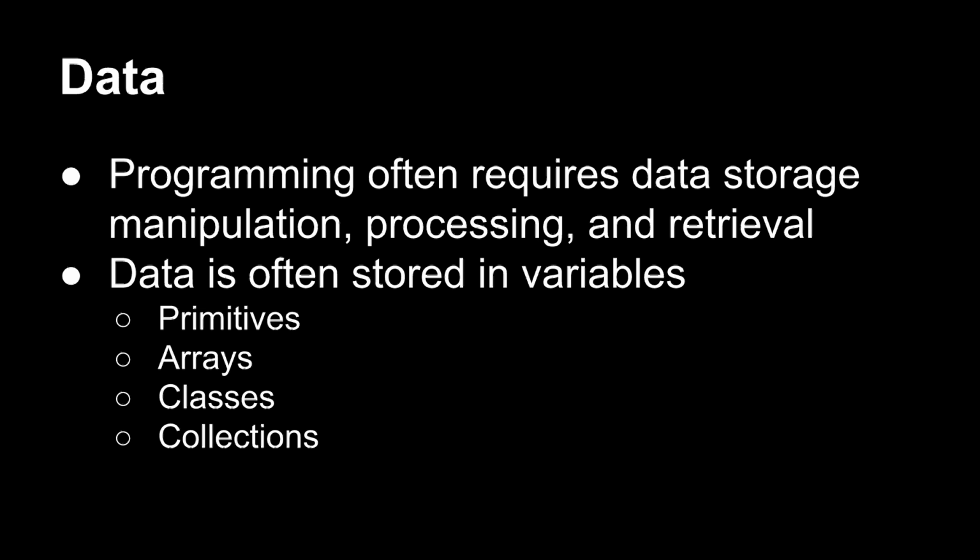You can store them in what are called primitives. These are your typical singular variables, things like integer, float, byte, char, sometimes string. You can also store them in arrays if you needed to group things together. And the native, for lack of a better term, primitive arrays tend to be pretty limited. You can't add elements to the end. You can't take elements away. You could create your own classes, and you can also create your own collections.